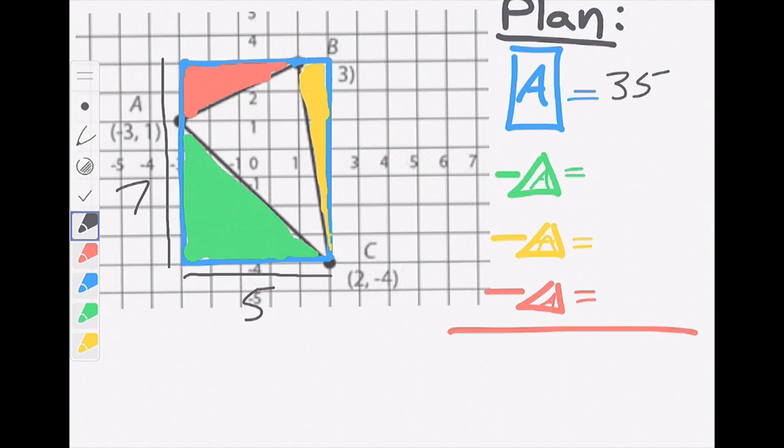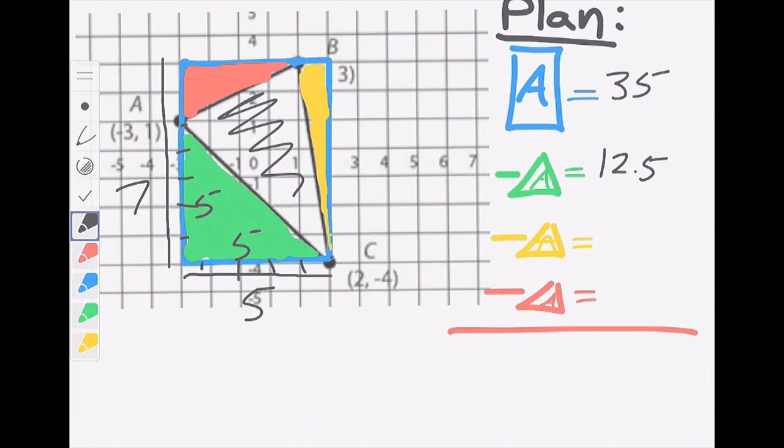You could count them actually if you wanted to. There's 35 squares inside. But that's way too much. We want the area inside the black space there. So to do that, we're going to have to trim away the colored triangles that are showing up. So the area of a triangle is 1/2 base times height. For the green triangle, that's 1, 2, 3, 4, 5 for the height, and 1, 2, 3, 4, 5 for the base. So it'd be 1/2 of 5 times 5. 1/2 of 5 times 5 is 12.5.